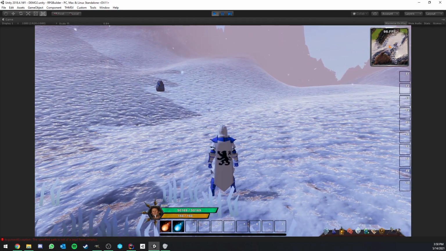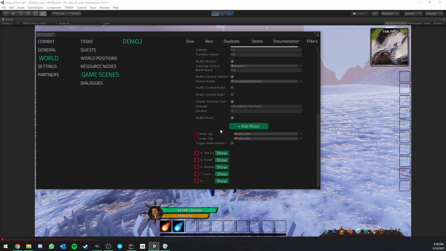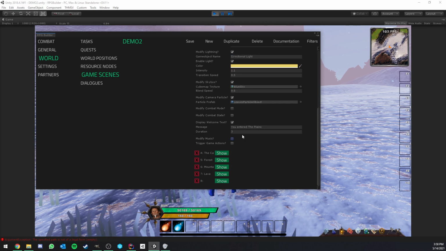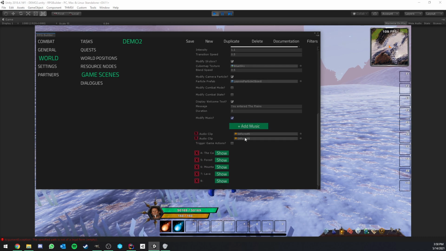The next setting, I'm also going to show you in the editor, is modify music. If you have this off, it is then going to show the default music from the music manager. The music manager is not something I have covered on the channel yet, but I'm probably going to make a video about it. It's a new system also coming in 1.1, and it lets you have a list of music that's going to be played in your scene, and it's going to go through the music list randomly, etc. More details on this later.